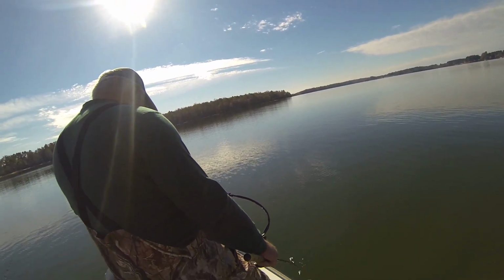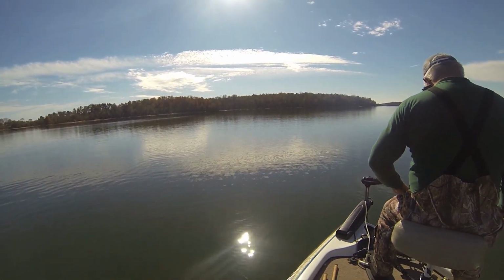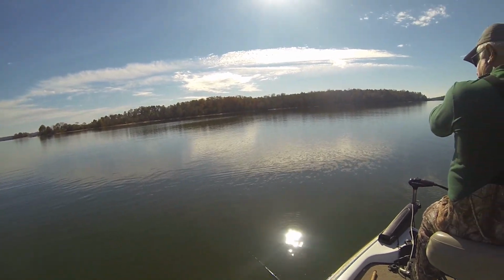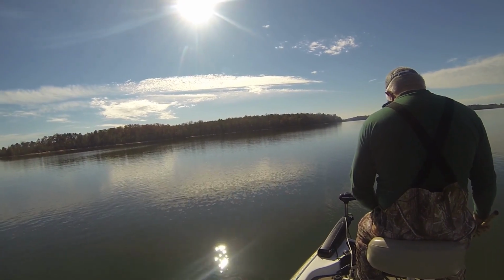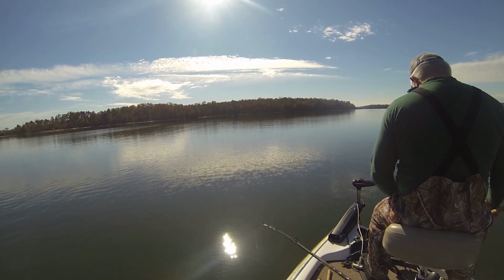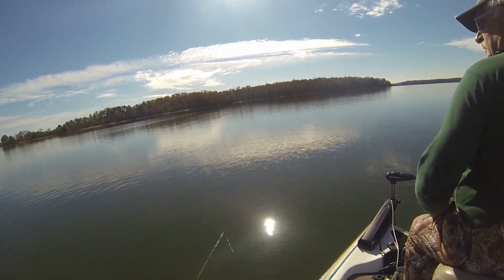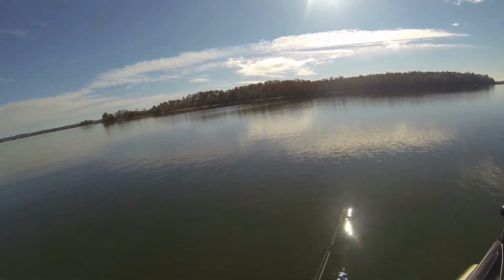How often do you do tournaments? Every Saturday they have 2 or 3 on this lake. Every Saturday? Every Saturday. But I mean, do you do the tournaments? When I get a chance. Okay. Actually, that's the first day that I'm booked every week, Saturdays and Sundays. I get a chance some this time of year. I don't have anything Saturday. I may try and fish one if there's something worth it, got a little money in it. I ain't gonna come out here and bust my butt and ruin your dang fish for a couple $100.